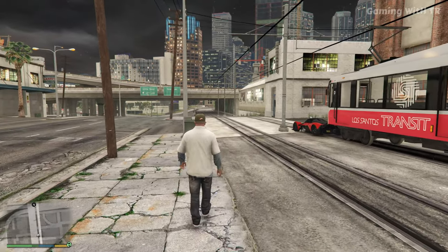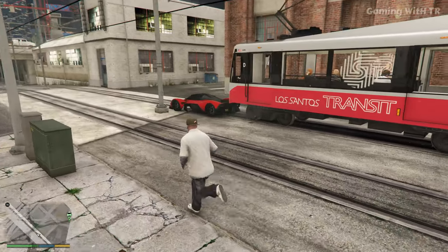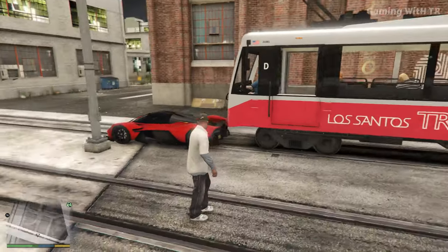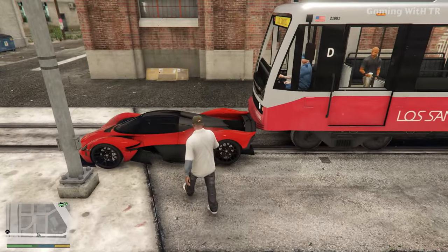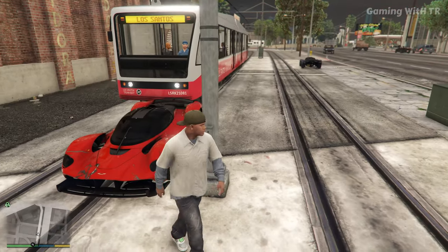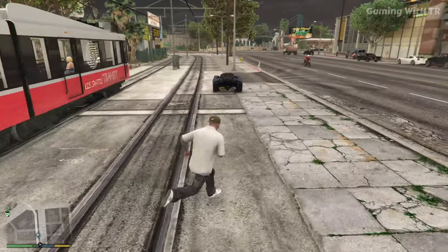This is my first GTA 5 update that I am uploading. I am in no mode right now because I don't know how I will start, but I will make a chaos right now. Here is a train, and I do this car. This is the car update, the Aston Martin spider car. So right now let's start from the beginning.